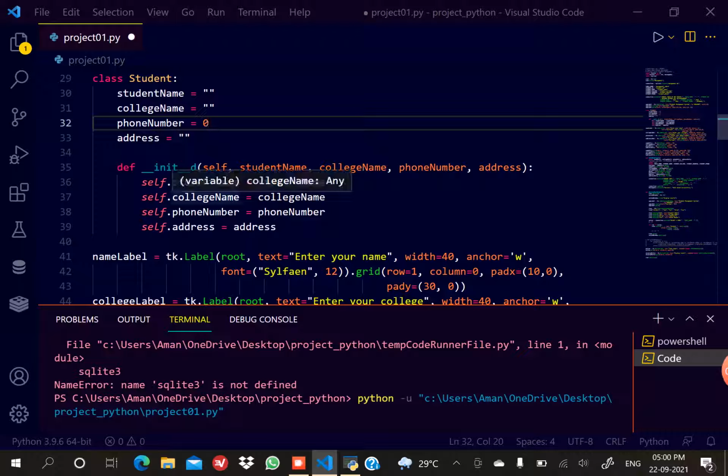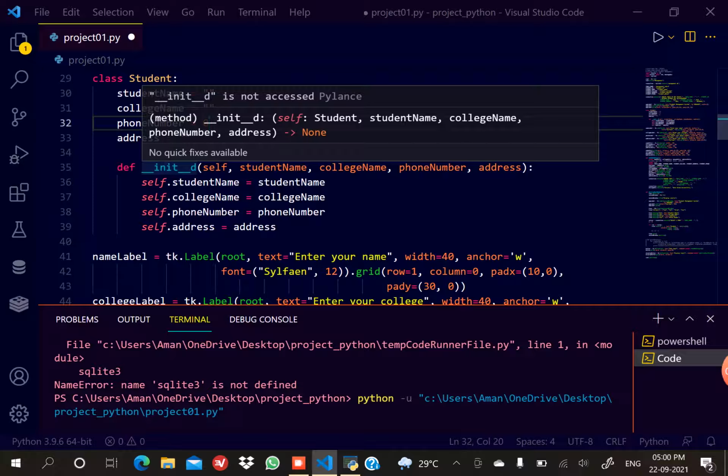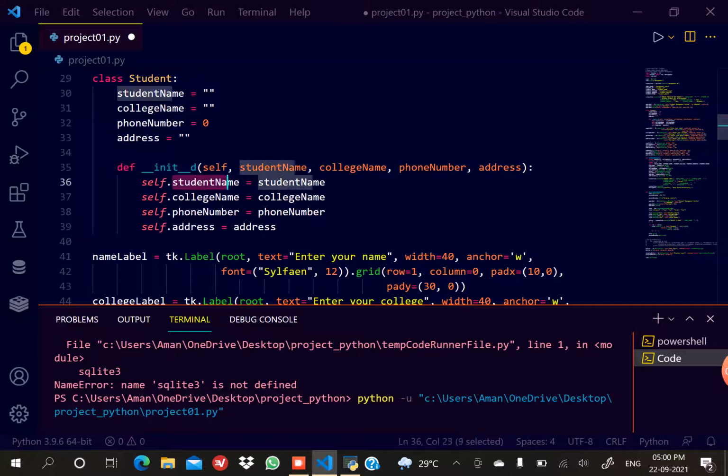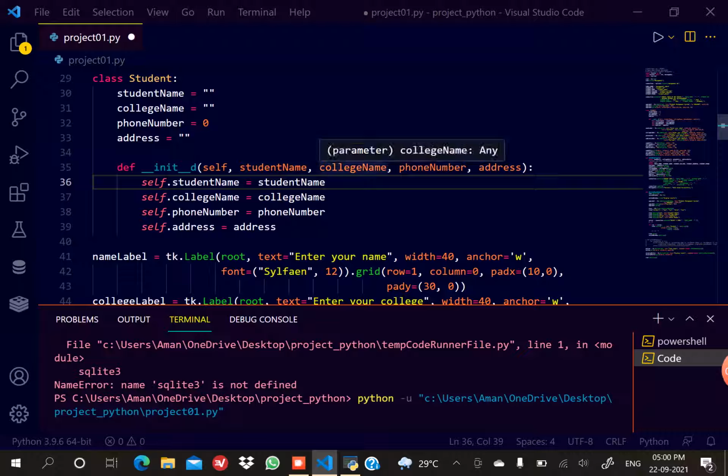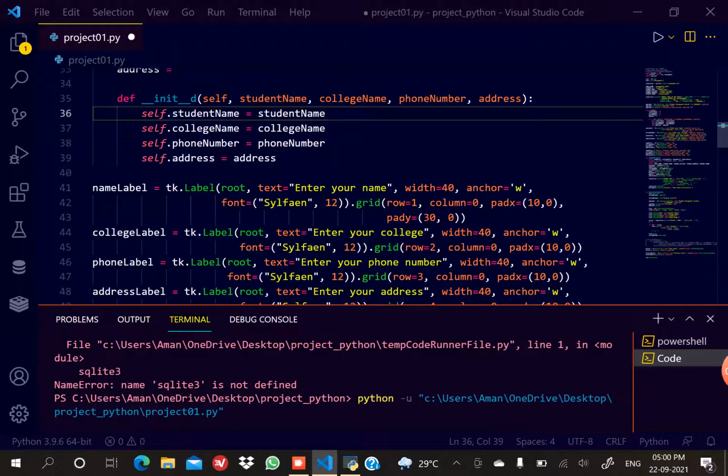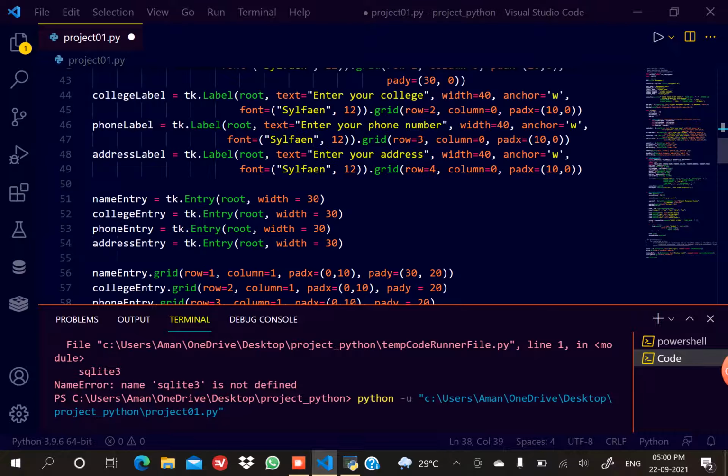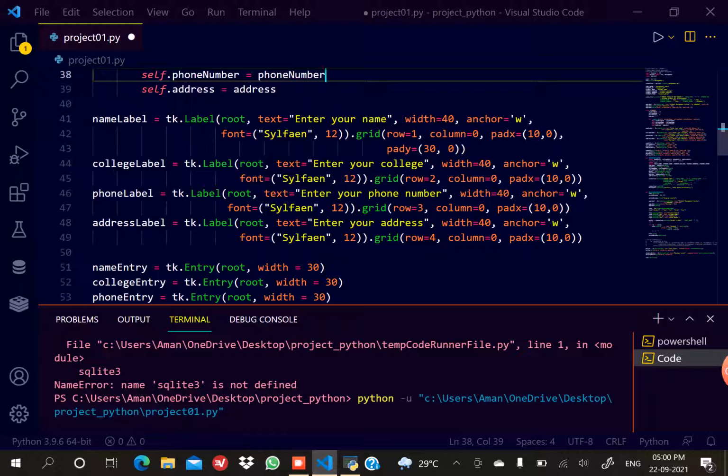self.student. And you might wonder, and I also wondered when I first learned it, what is self.student? Then I got to know that self is used to represent the instance of a class. With this keyword, we can access the attributes and methods of the class in Python. Yeah, after moving further, we can see name label.